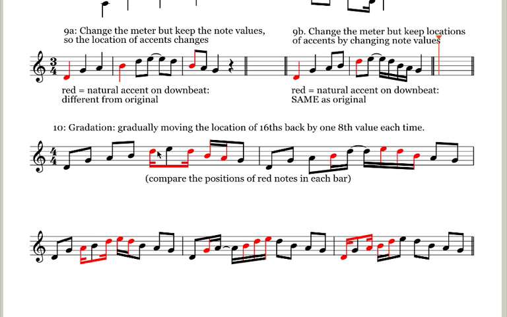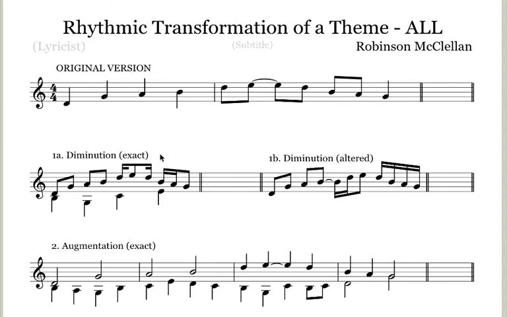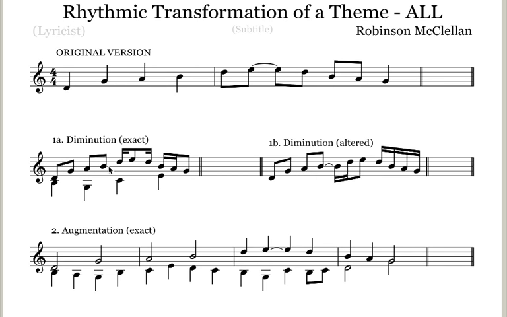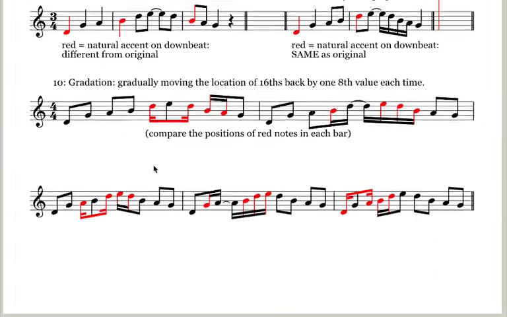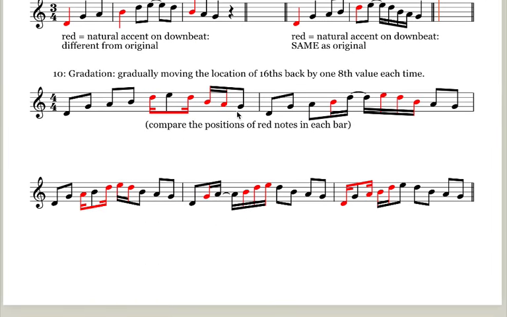Notice this is the diminution version, the version cut in half of the original, and I've taken the short values, which correspond to the 8th and 8th here, which then became 16th and 16th here, and that's what we're starting with down here. And in each successive bar, I move the 16th note 1/16th value earlier in the bar, and then I follow everything out the same. So that's why I've marked these notes red.